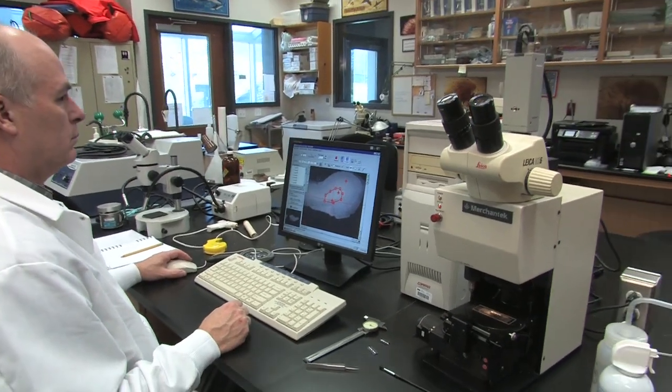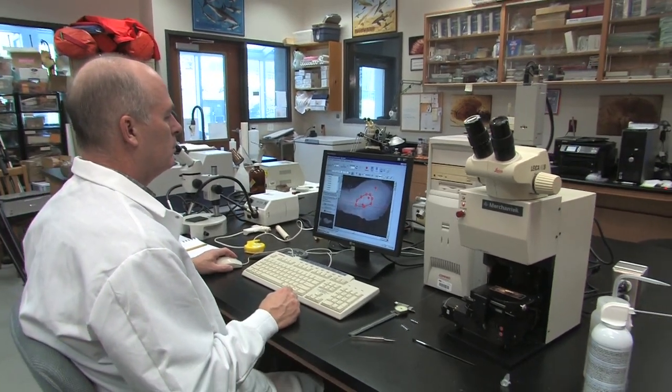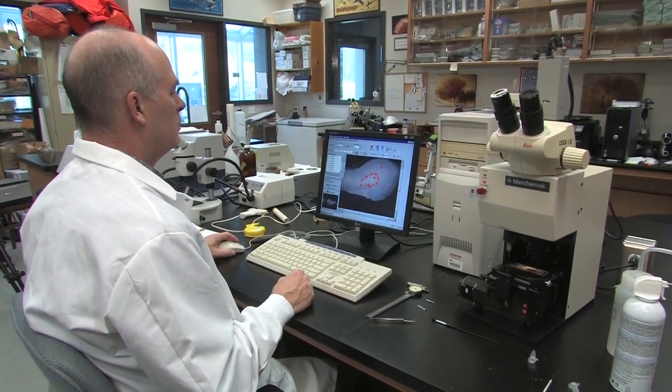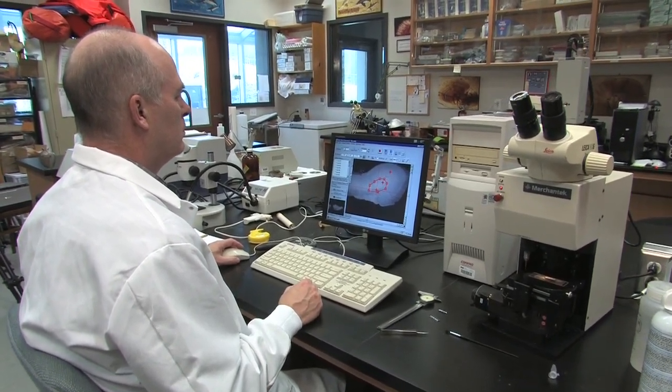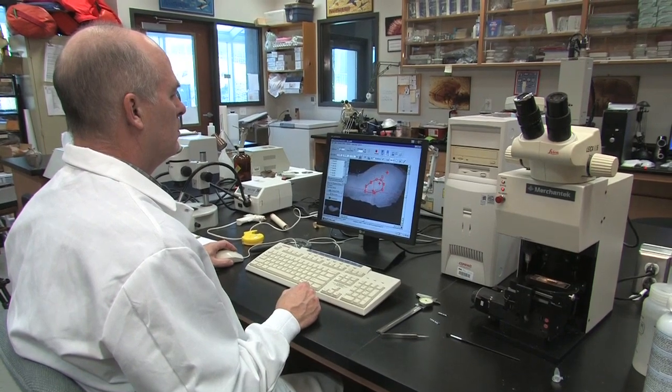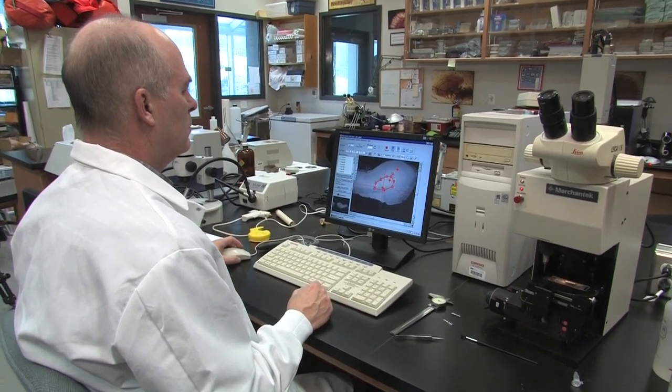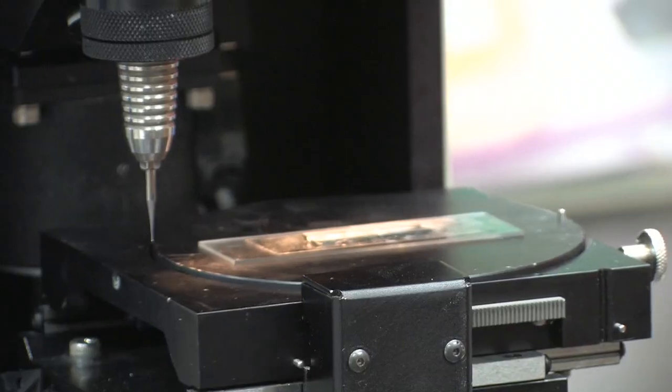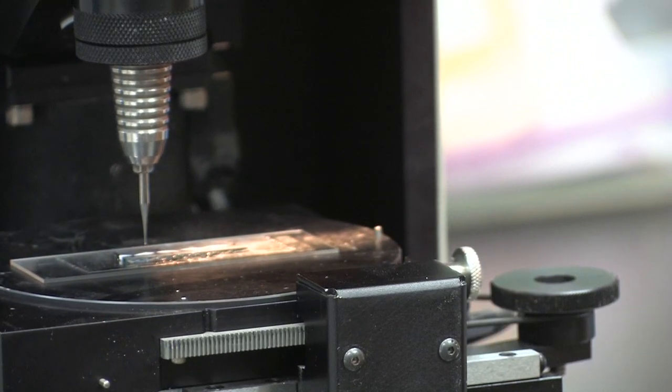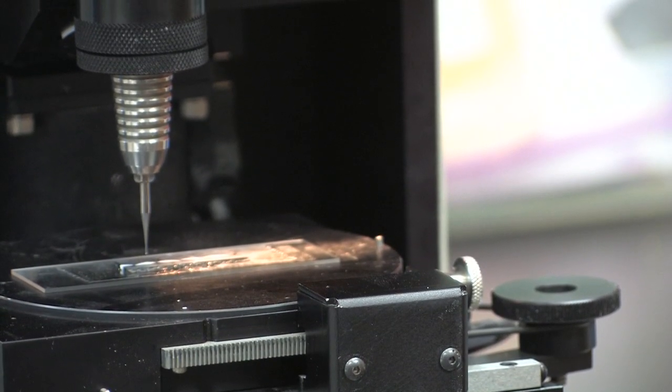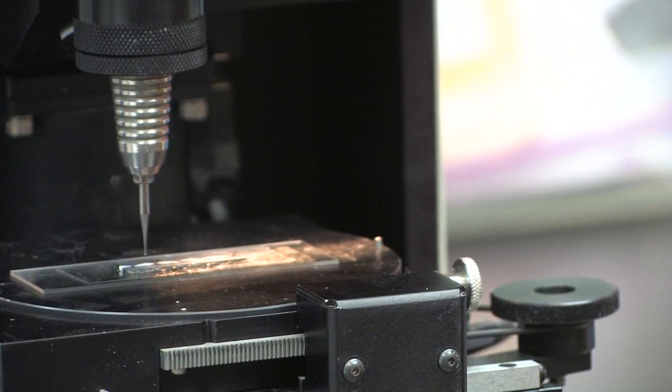The following points may help if you should find the micromill is not working as it should. In all cases, you should seek assistance of someone qualified in the operation of the micromill before attempting these yourself. If the slide stage motor will not stop moving when the sample plate is moved between the scope camera and the drill camera, the set screw on the stage motor has come loose and will need to be re-tightened. See the tightening procedure in the micromill binder.